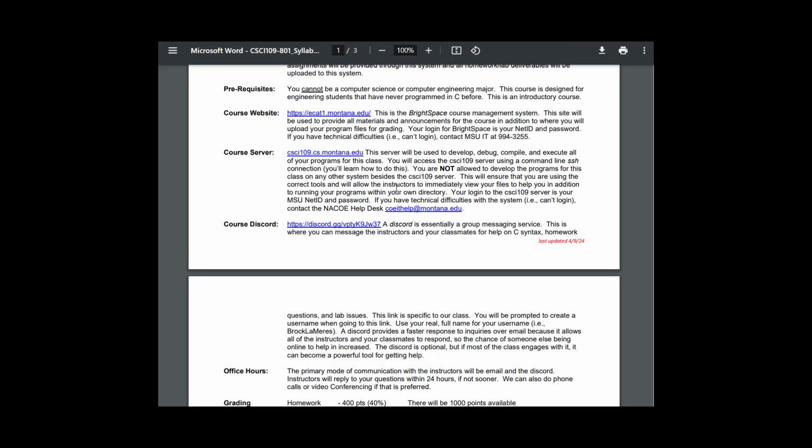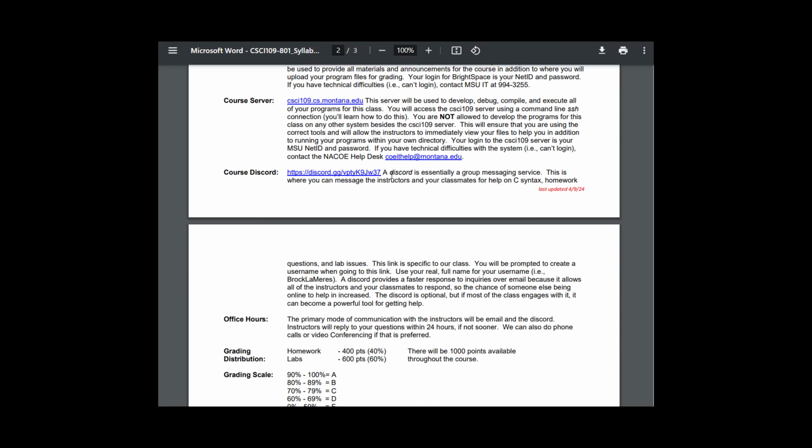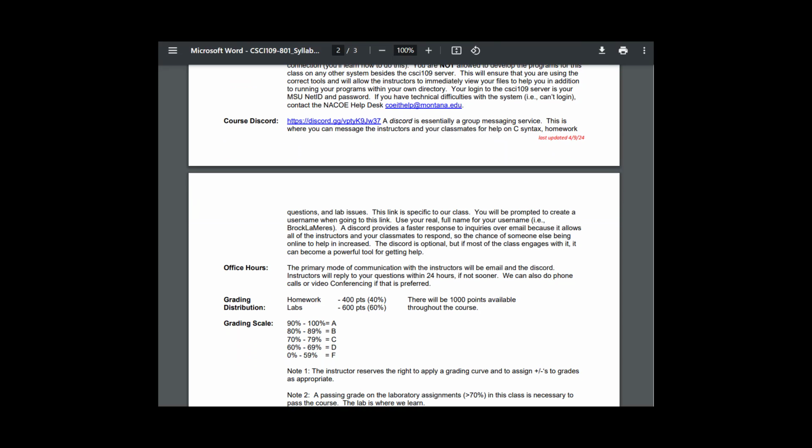It's nothing fancy whatsoever. We have a Discord. One of the first assignments is joining the Discord. This is basically a messaging service. It works really well in programming classes where most of the questions that you have are really quick. Like, why doesn't this work? And you can post it to the class, and then the class will jump on and be like, you forgot your semicolon. So it's a really rapid response system, really used in all CS classes.